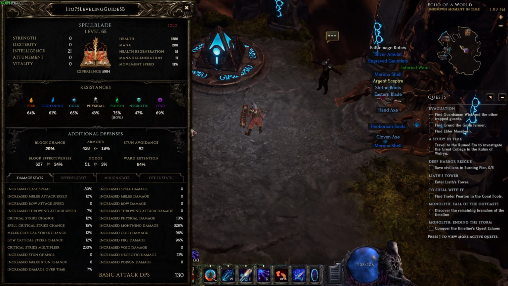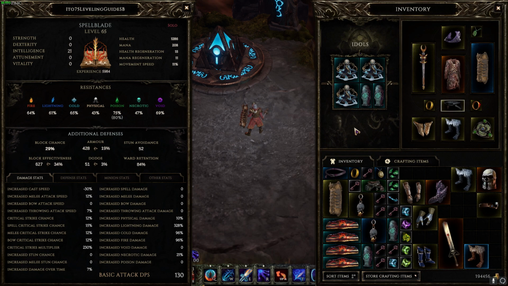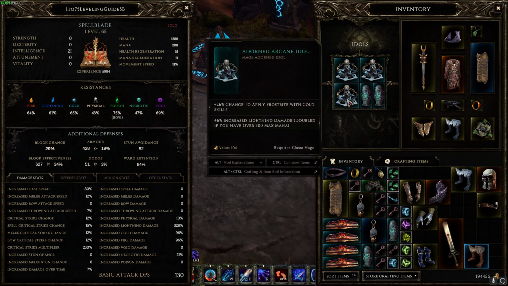So, for our gear, we picked up a third idol, so that we have 3 of them now that give us lightning damage, and we're looking for one more. As soon as we get a fourth one, we'll have the maximum amount of them that you can obviously get, and then once we hit 300 mana, the damage is going to double with those, which will be huge. That's going to be a big boost once we can get there.